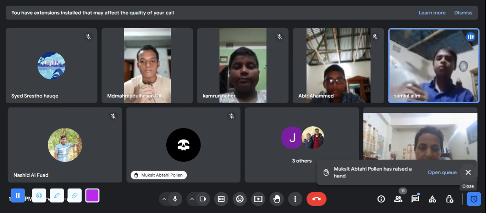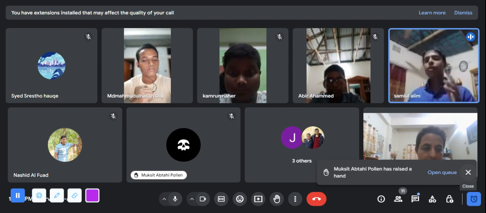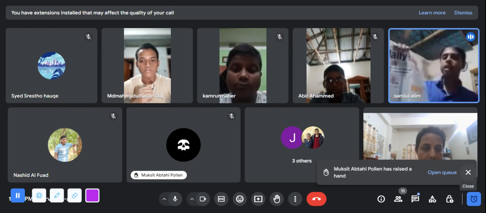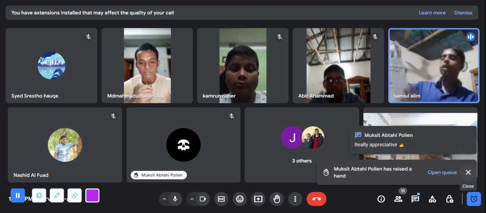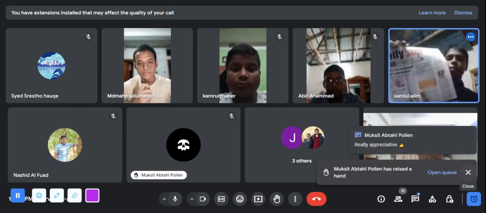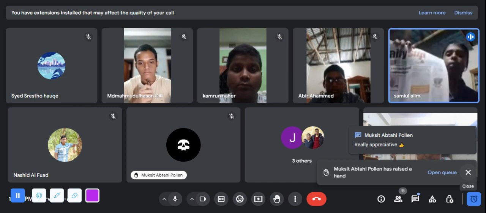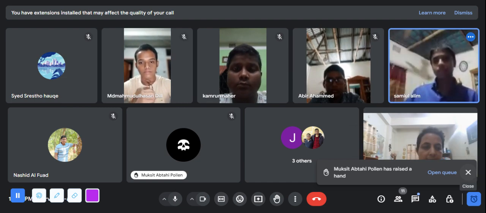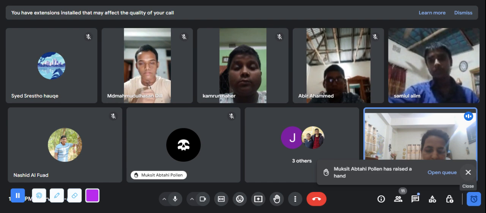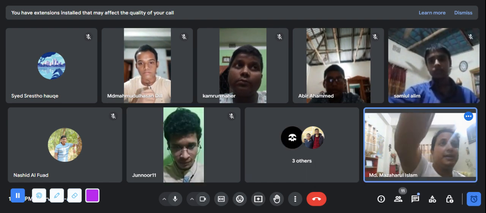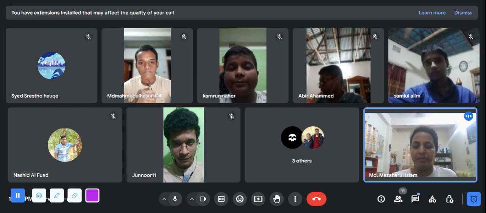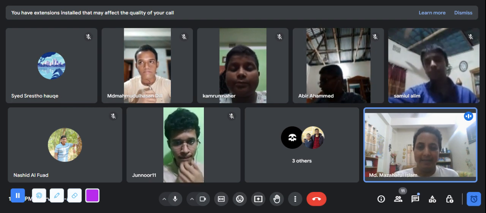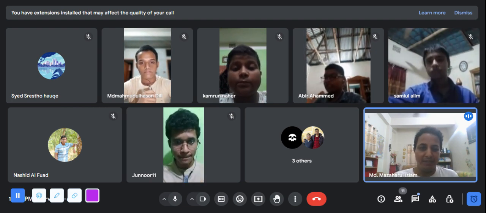If you want to update our vocabulary level, you have to read a newspaper daily. In the beginning, you can read the Daily Sun because it uses simple words to understand. Okay, brilliant. And I am very pleased to tell you that I suggest you keep at least one newspaper a day in a week. And you have already started.